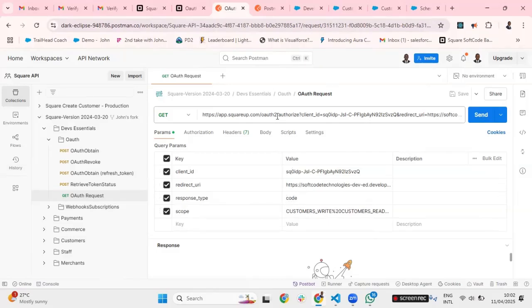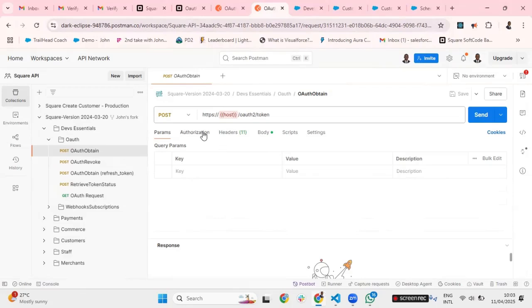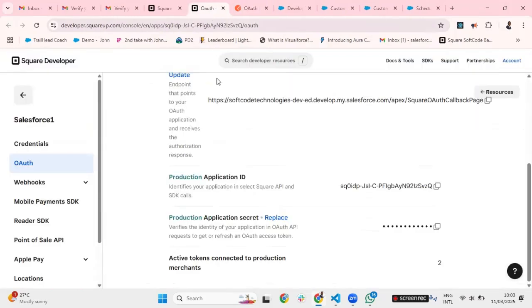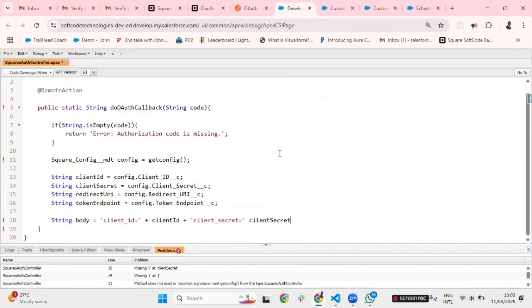Okay, response type is code. Everything is in the documentation I'll be sending along. So basically we need the code as well.